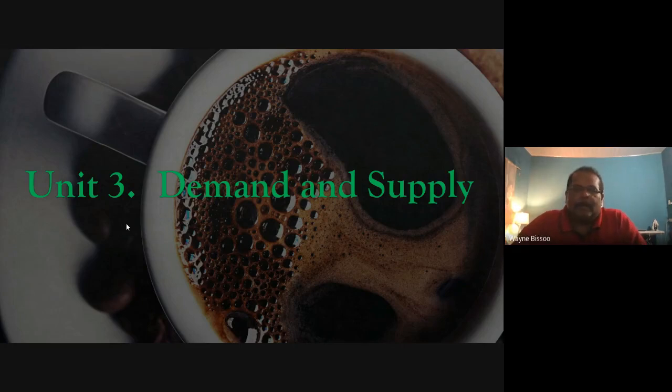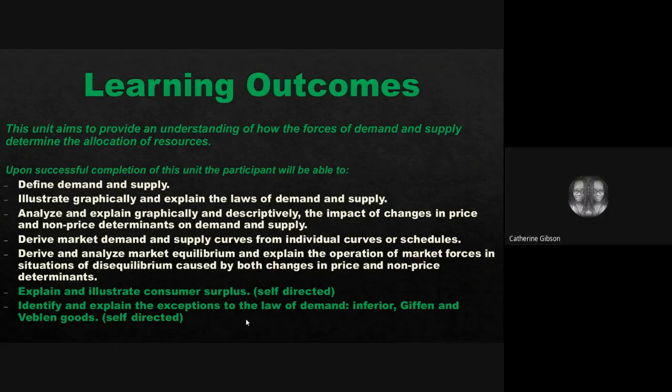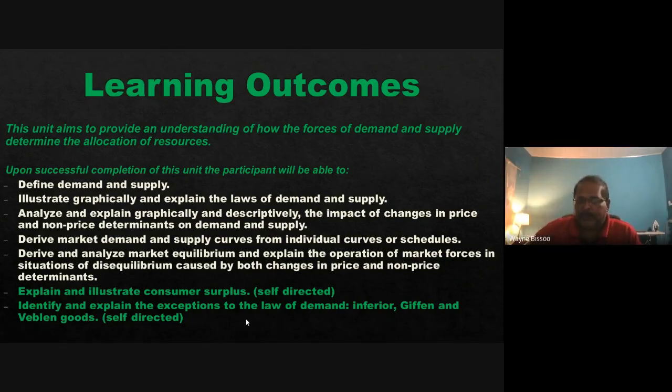All right. Okay. So these, of course, are the learning outcomes. They are from your course outline. The ones in green down below, that's self-directed. I believe you all have questions in your individual assignment that covers them. So that's how it's guided into self-directed. Am I lying, or is that the truth? That's true. All right. So in doing those questions, you all would be teaching yourselves consumer surplus and Veblen, inferior and Giffen goods and that type of stuff.